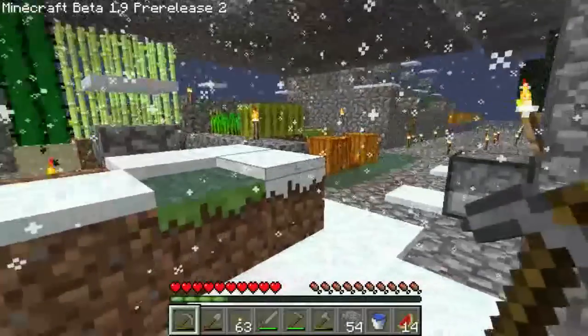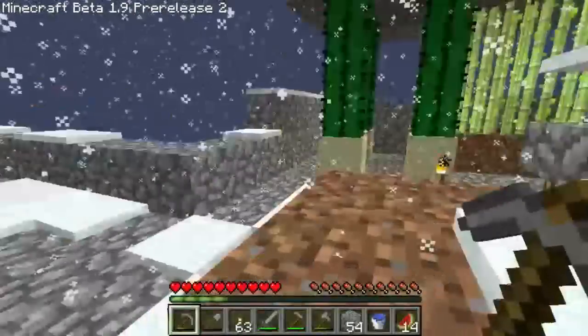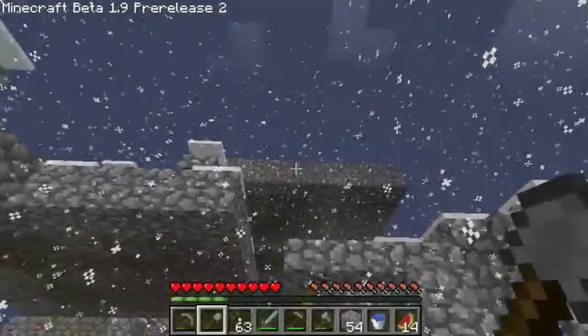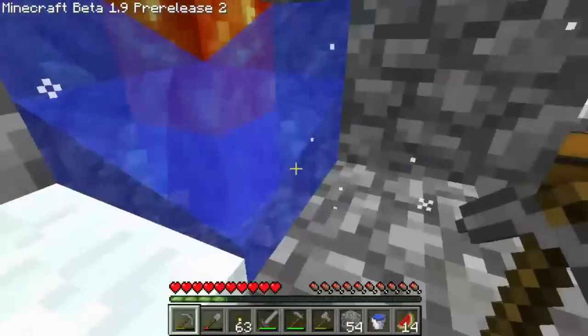And welcome back to episode 5 of my Skyblock Survival Challenge. The grass that I started growing this way is progressing slowly, and we have new snowfall. And I've been working the cobblestone generator.